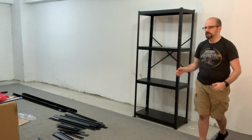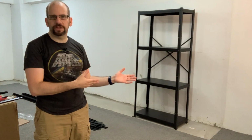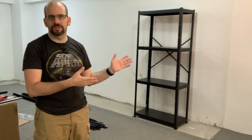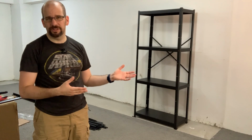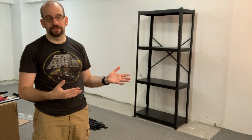Okay, so here we are. Here you can see the first of the 3 shelving units in place. I'll do the other 2 in a second. But yeah, it's actually not so bad once you get the hang of it. It's pretty lightweight, and I'm guessing it's pretty strong, but I have to say it is a bit wobbly, at least with only 1 shelving unit in here.